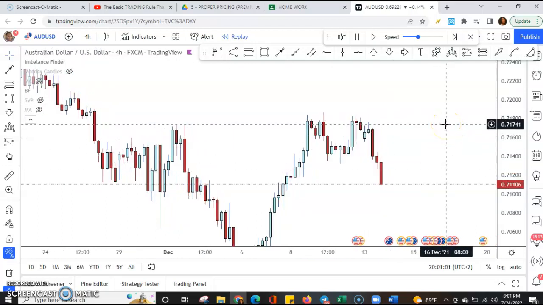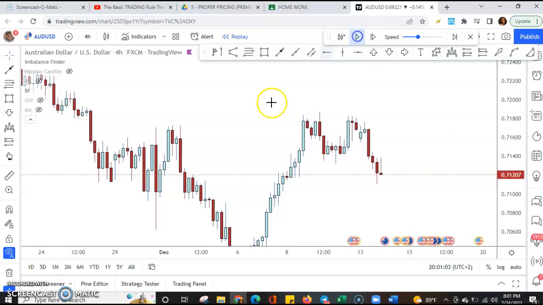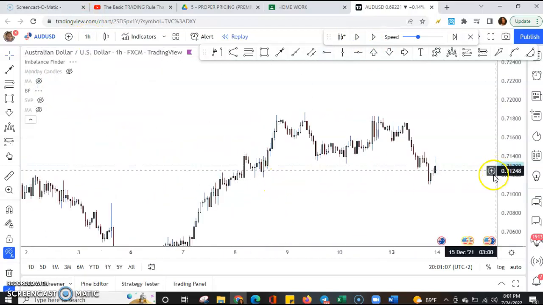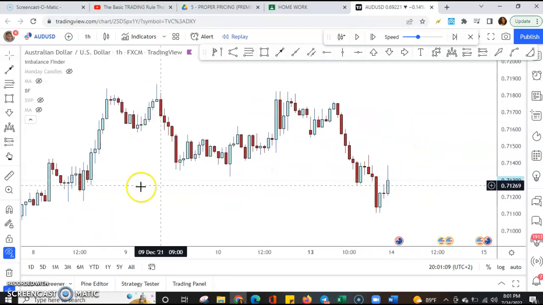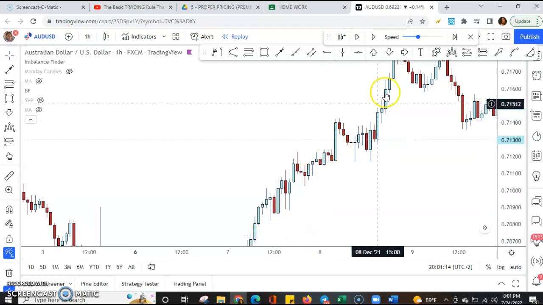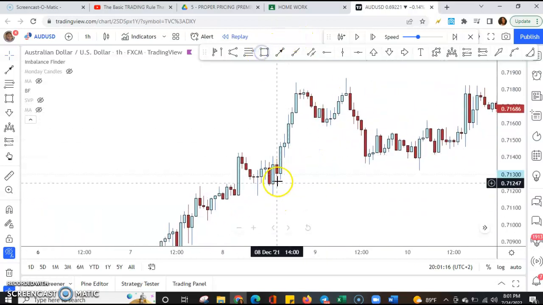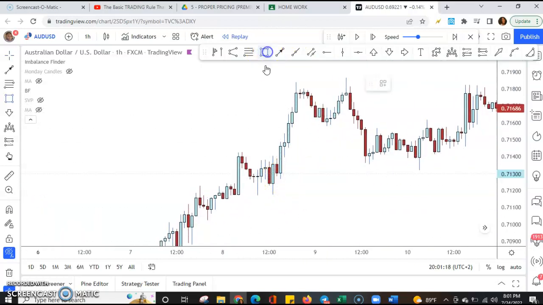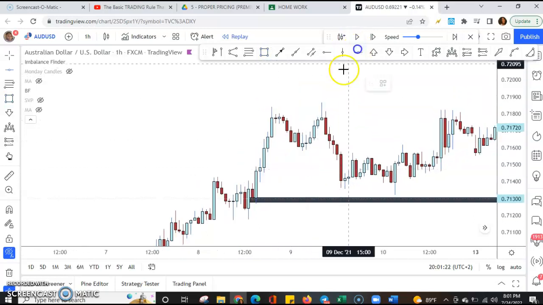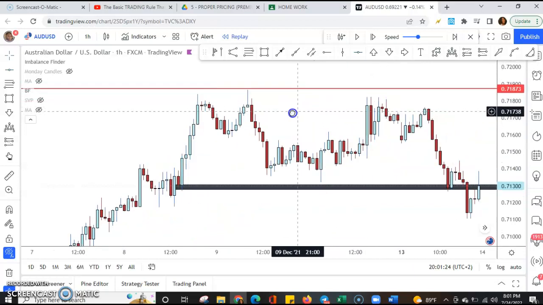Now, on the lower time frame, I could have easily shown you a couple. I don't mark up on the 1 hour unless you're scalping. But for example, here, this clearly was the last candle that made the high point right here. And that could have been used as a starting point. This is your high. The market did not pass higher than that.